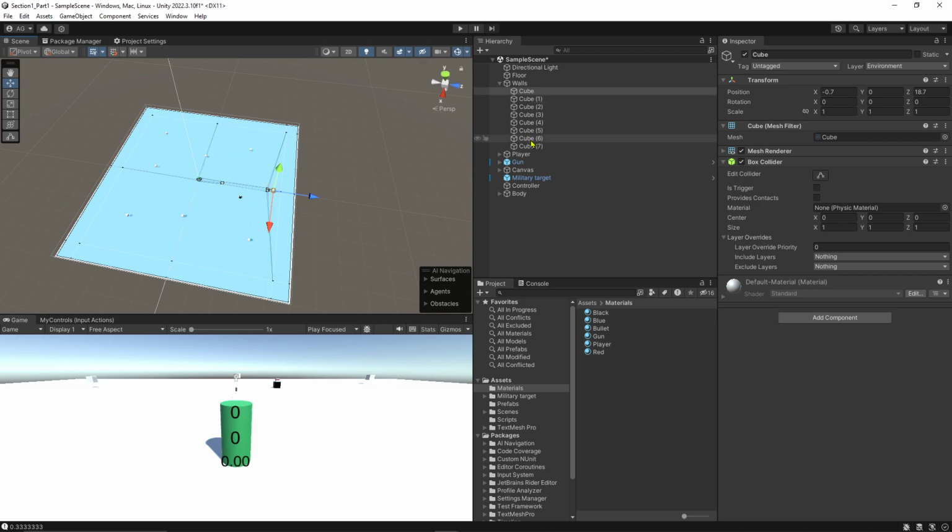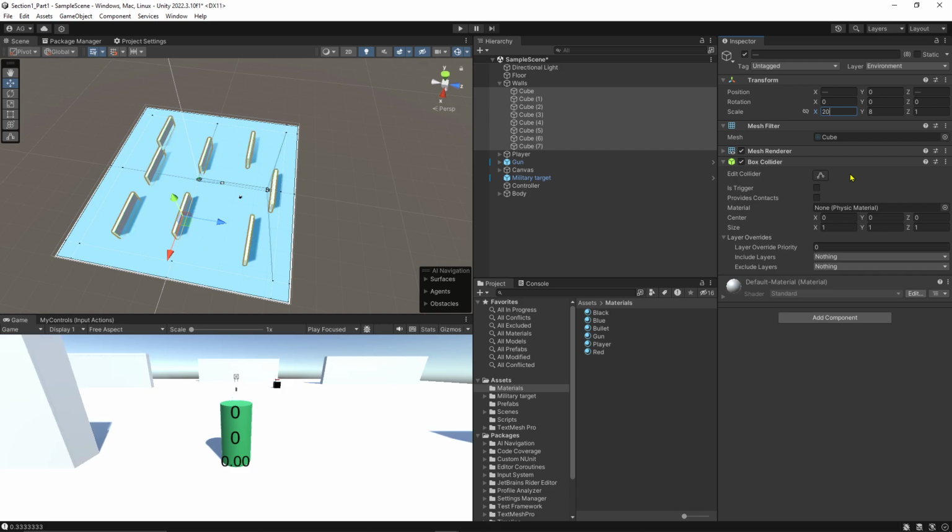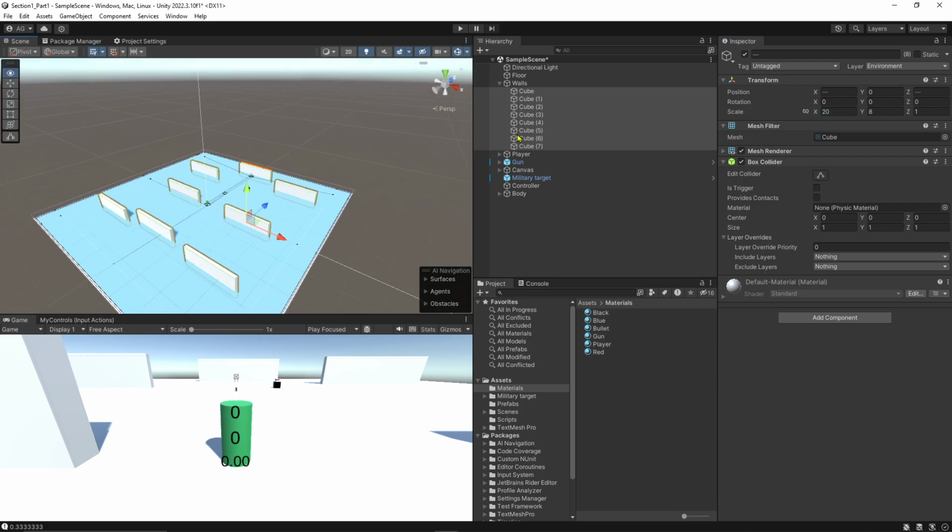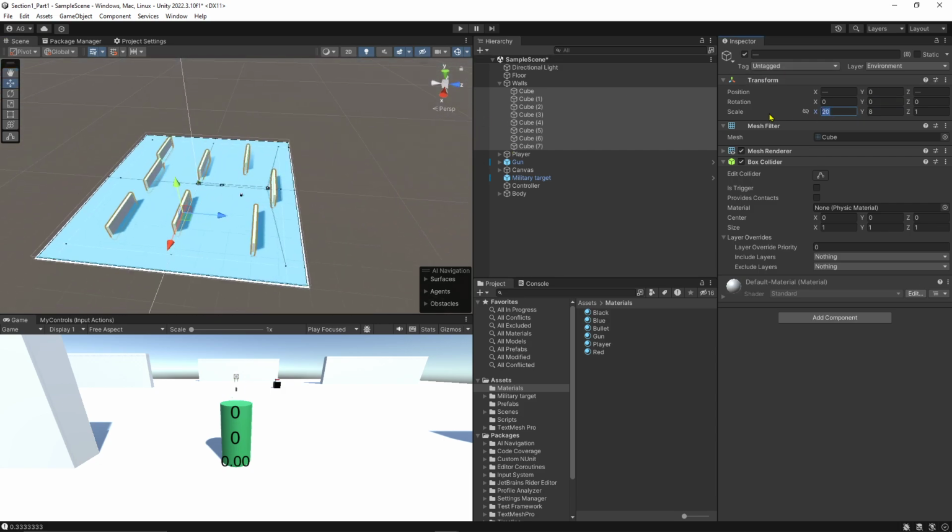So let's go ahead and select all the walls. And we're going to scale them. Let's make them about 5. We can go a little bit higher now. Let's go like 8. They're 8 meters high, and then they've got to be some distance, and we'll do some rotations. Let's give them like 20. That gives us some actual space for this little guy to hide. You know what? Let's give him a little extra room. A little nice touch. Everybody needs a break.